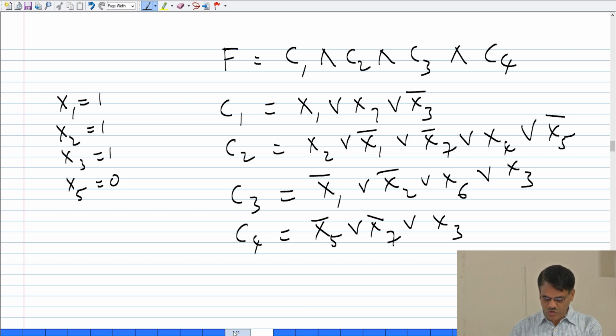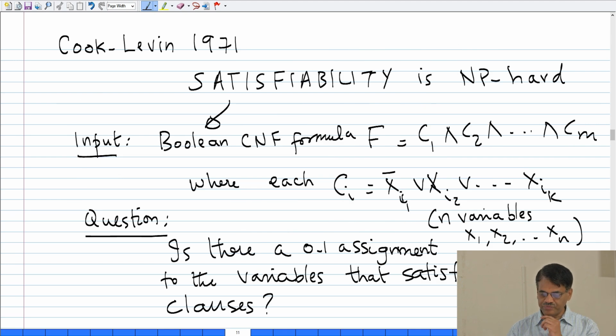Now, what Cook and Levin independently showed is that every problem in NP can be reduced to this problem, right. Now, the question is, how do you reduce every problem in NP, because there are infinite number of them? Well, use the definition of NP. You take any arbitrary problem in NP and use the formal definition of what it means to be in NP. It is a non-deterministic polynomial time algorithm. For any given input x, there is a non-deterministic Turing machine that will run in polynomial time and answer yes, it can verify it, right. Write down that Turing machine.